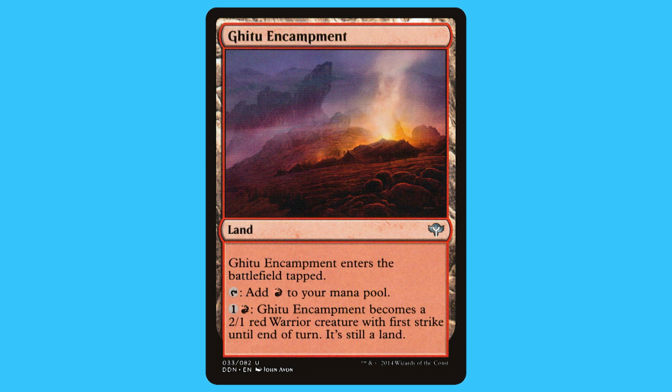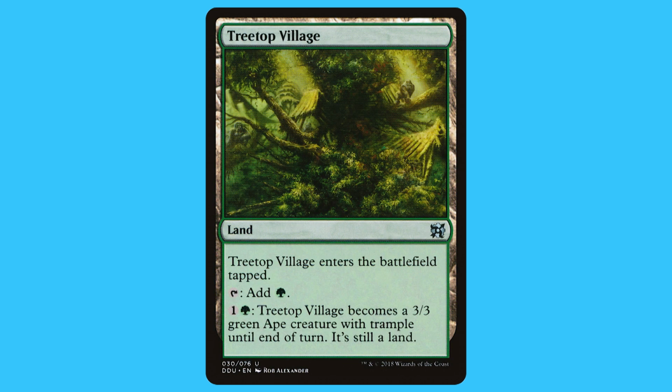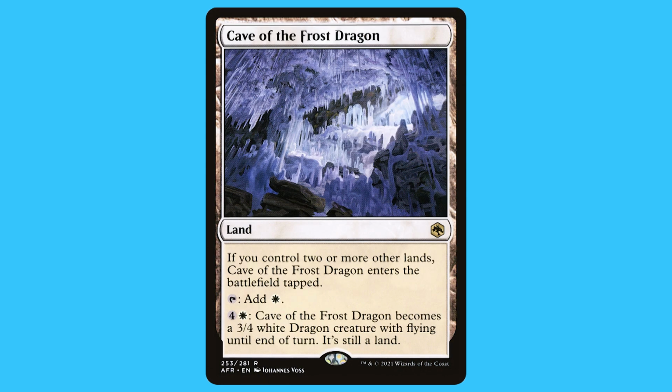It's still a land. Treetop Village, it's a land that's an uncommon. Treetop Village enters the battlefield tapped, tap, add a green. For 1 and a green, Treetop Village becomes a 3/3 green ape creature with trample until end of turn. It's still a land. Cave of the Frost Dragon, it's a land that's a rare. If you control 2 or more other lands, Cave of the Frost Dragon enters the battlefield tapped. It taps for a white. For 4 and a white, Cave of the Frost Dragon becomes a 3/4 white dragon creature with flying until end of turn. It's still a land.